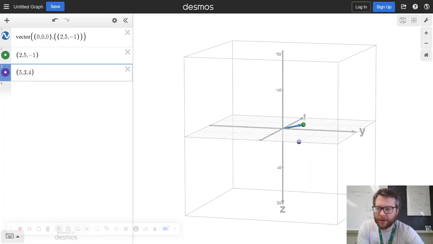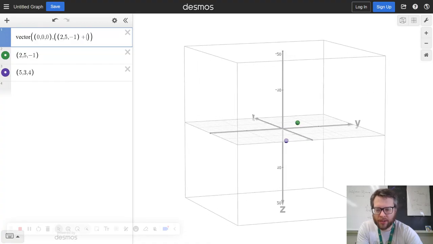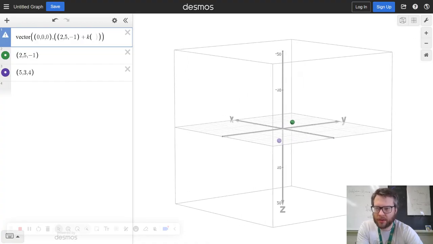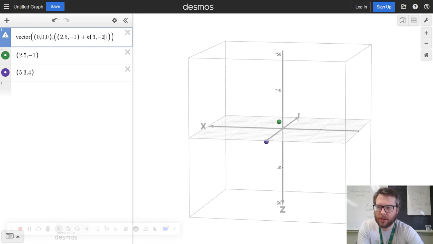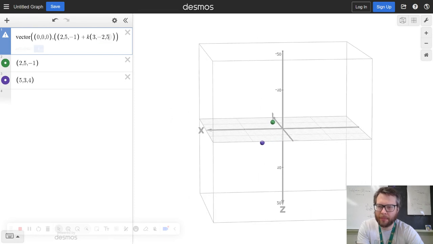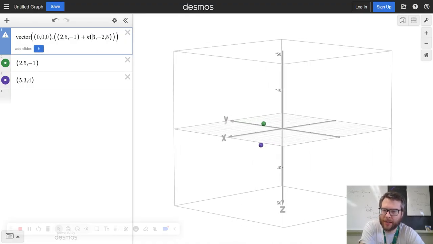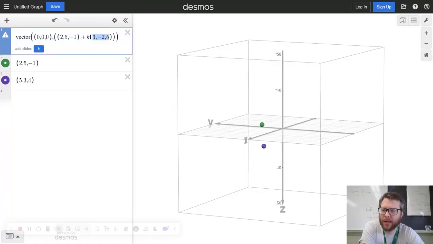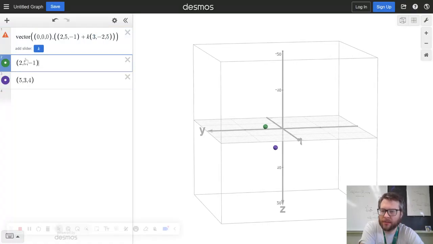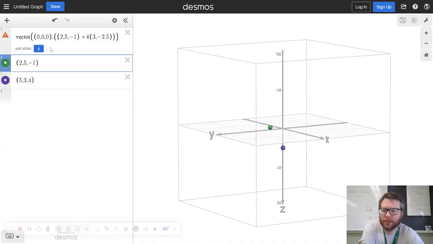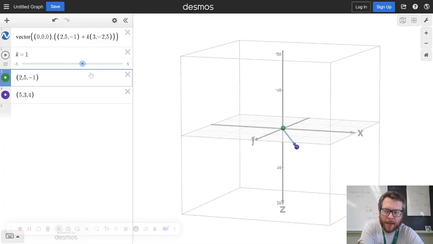And if you think about how to get from the first point to the second point, what you're doing is increasing your x component by 3, decreasing the y component by 2, and increasing the z component by 5. And so then I took that direction vector, 3, negative 2, 5, which is just doing 5 minus 2, 3 minus 5, 4 minus negative 1. We're just doing y2 minus y1, x2 minus x1.